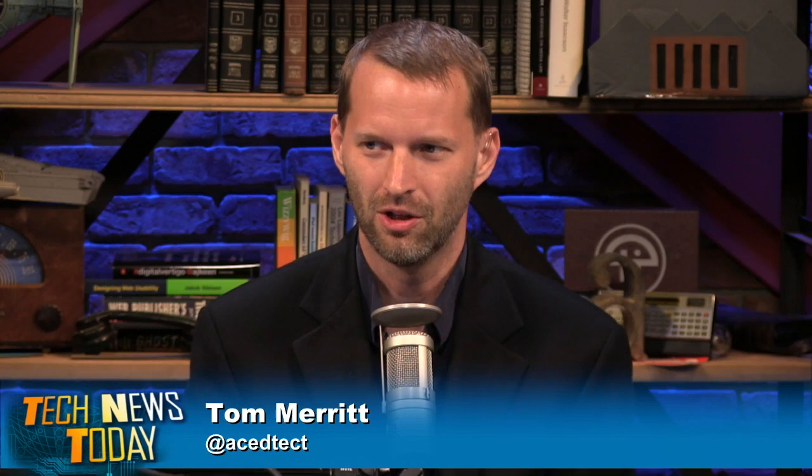I was snickering at the Spectre a little bit because it's super thin — but if you add a touchscreen it's going to make it thicker? It's a desktop. It's sitting there on your desk all day. Well, people like thin TVs too and they're not carrying those around. I think they should have added a touchscreen to this device because Windows 8 is so heavily reliant on that. HP actually does do touchscreens pretty well. Why take it out when that's where Windows is going?